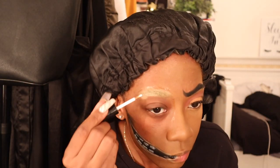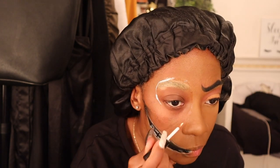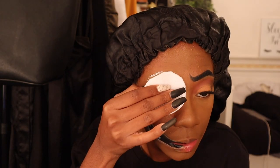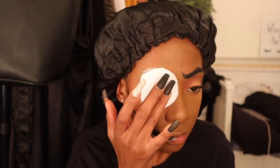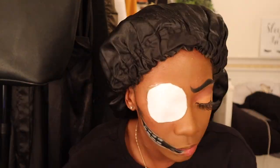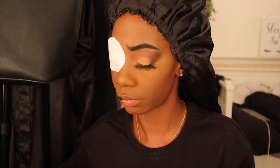Now moving on to the button eye — all done with the mouth. I tried to cover my eyebrows, which has been a task, so if you guys have any tips let me know in the comments. I applied glue to the felt and around my eye where the felt is going to stick. My patience was wearing so thin because it wasn't staying down and I was already blind in one eye, so I wanted it done as fast as possible. I was irritated and you can see it.